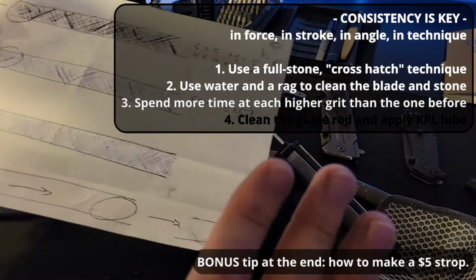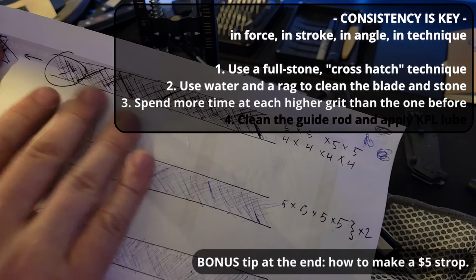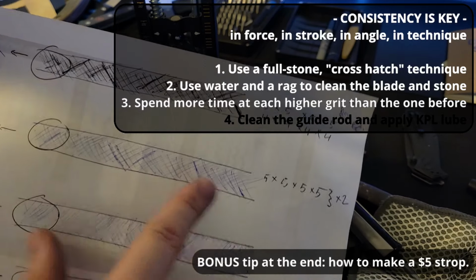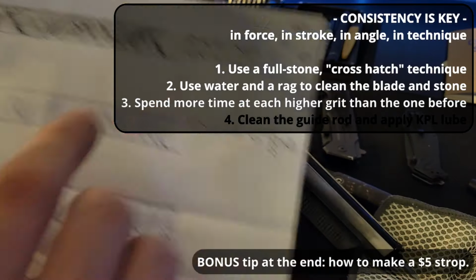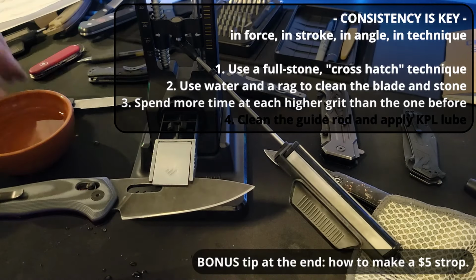Because we are going for a mirror polish, we need to reduce the entire length of the blade steel down to the deepest level of the rut. Spending more time on the higher grits will help us get the blade down to where the lower parts of the blade are and where the light is going to reflect differently.